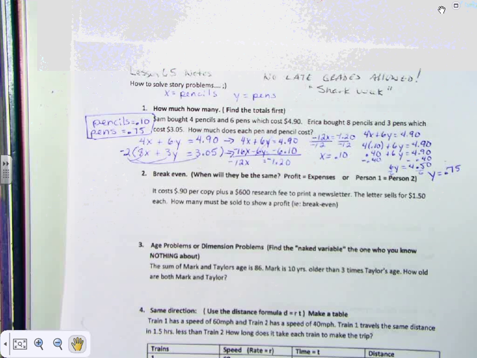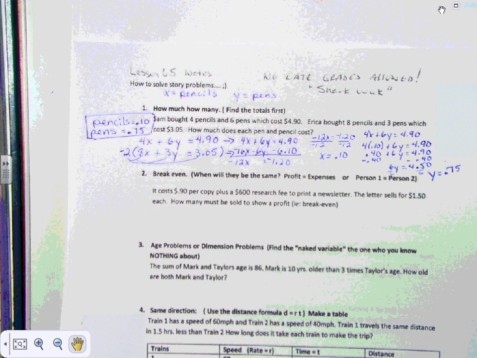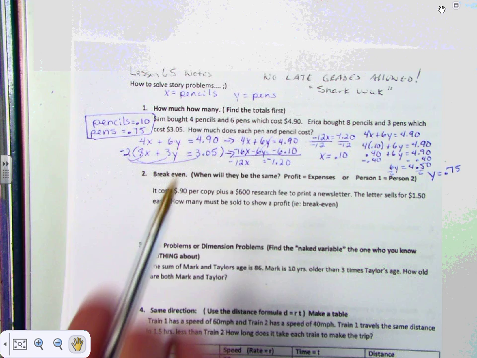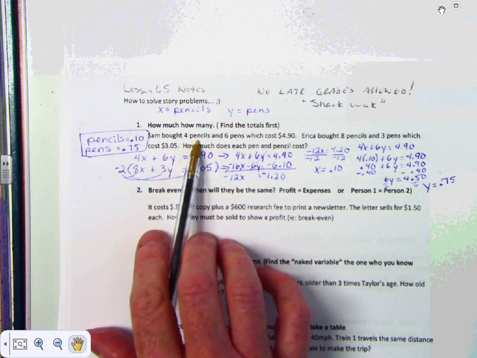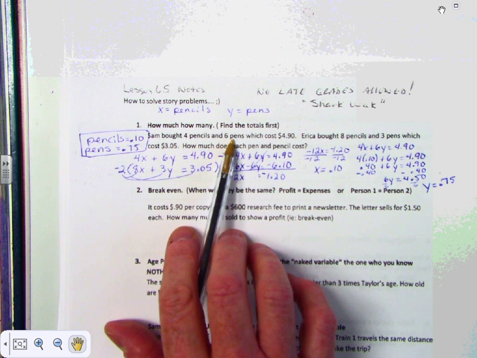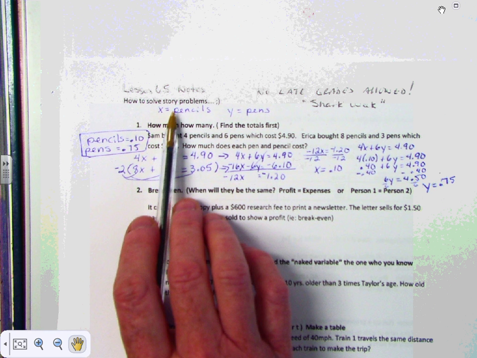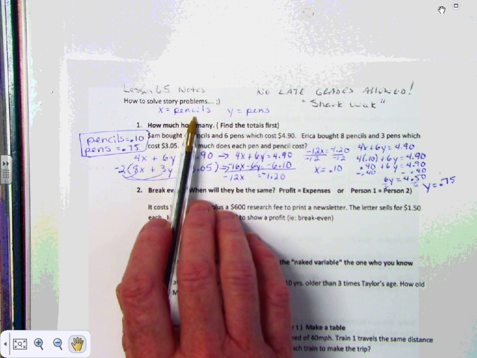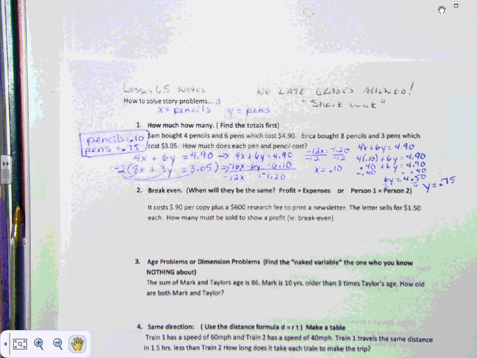I haven't given you the worksheet yet. Yes, ma'am. Talk to me. So back to the one part. It just wouldn't matter if I did 4y and 6x? No. As long as in the beginning you said that the y was your pencils, because he had 4 pencils. I could have said 4b plus 6a. It wouldn't have made any difference. As long as you identify what you're saying up here, if you want the y to be the pencils, then you would have put y is equal to pencils. Okay? So as long as you have that identified, it doesn't matter what you use.